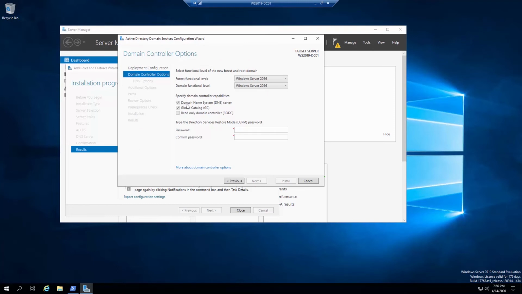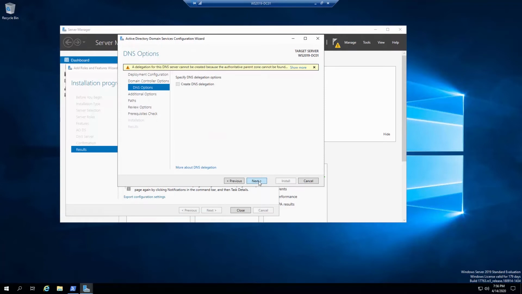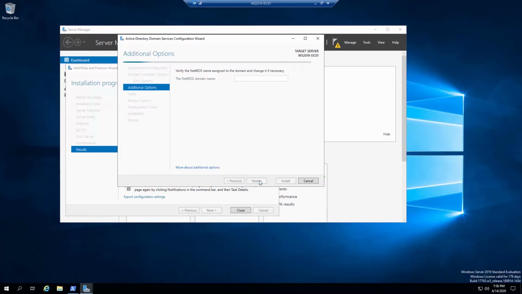And be sure that the Domain Name System DNS server is checked, and also the global catalog. Let's go ahead and type in a password. Okay, and click Next. Next again.